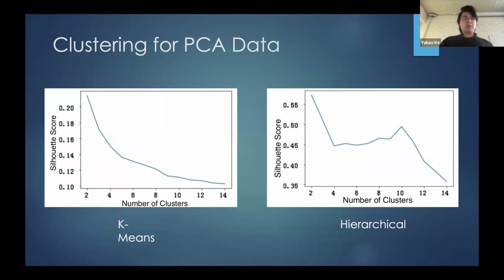For the k-means, you can see that for the silhouette score, the best one is the local maximum. The local maximum in this case is the number 10. And here is also the number 10, another local maximum. So they agree that the number of clusters should be 10. And for the hierarchical one, the silhouette score is higher than this one, right? So maybe hierarchical is better in this case.